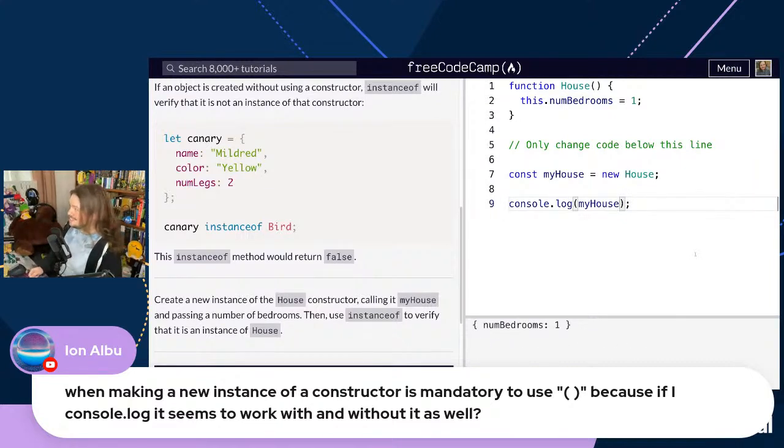Well, I didn't know that. So it's one of those neat little quirks of JavaScript where you can make a new something that doesn't have parameters without the brackets. Just so that I can be on the safe side, I like to put the brackets. Again, your mileage may vary. This is a convention, most likely. I recommend going with brackets. It just makes me feel comfortable.